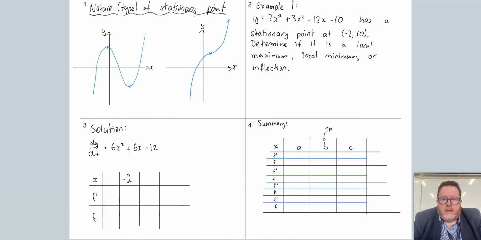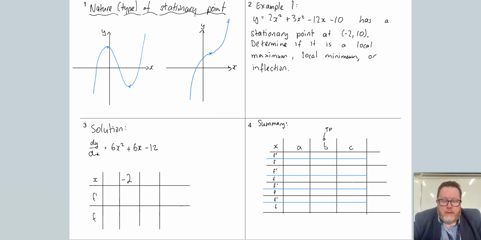So far in this course, we've seen that there are a couple of kinds of different stationary points. We've got turning points because the graph is going up to a certain point and going down again, or going down and then going up again. And so the function is literally turning. So it's a turning point.